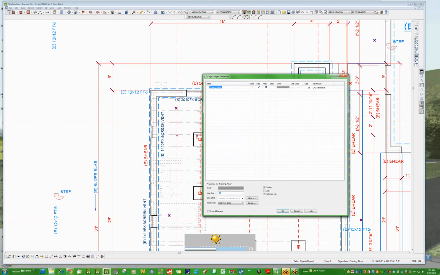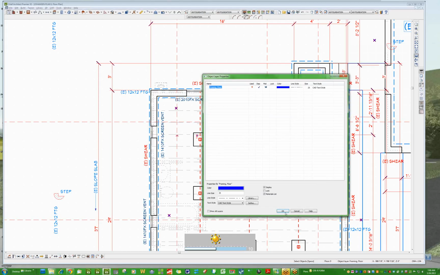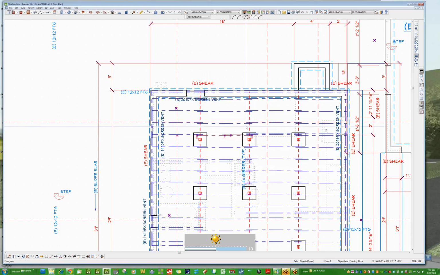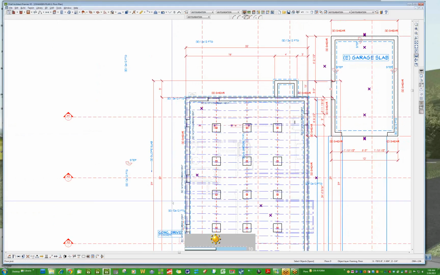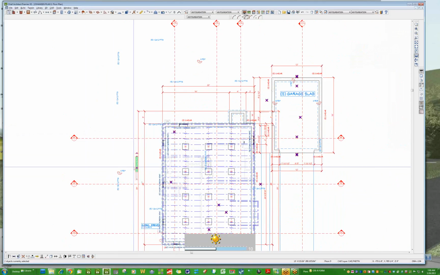These are the floor joists. I don't have to move those layers, but I want to change those to 25, and that's good. And the color should be, I think, the blue. I think I like the, I don't know. I'm still working on color. See, now the colors are popping a little bit more. I don't need existing slope slab. I just take this note and slide it over here because that's in the garage.